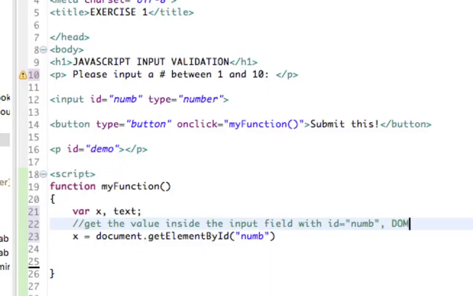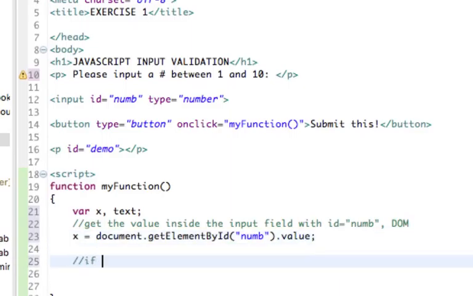And then outside of that document is the window, right, where the URL is present. And we can navigate to different locations using the location of the window. But here the document contains various elements. So we have a num element, and we also have a demo element. So I want to grab whatever's inside of that num element right there, get the element by ID num. And we want to determine the value of that.